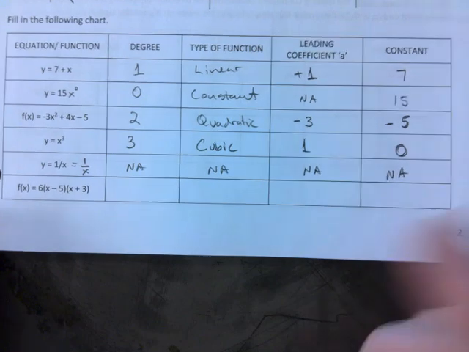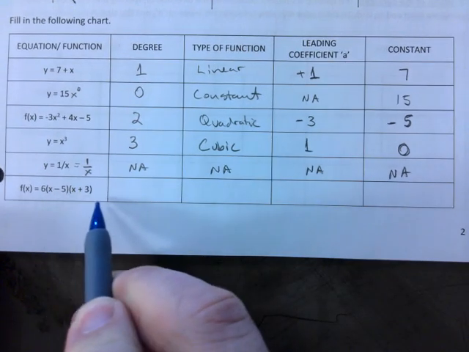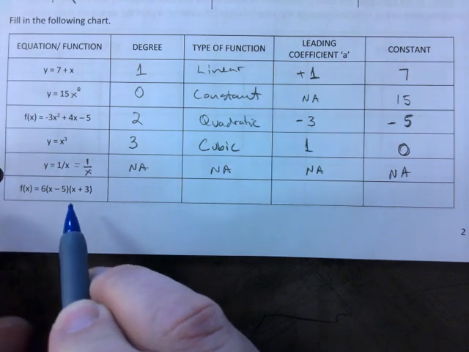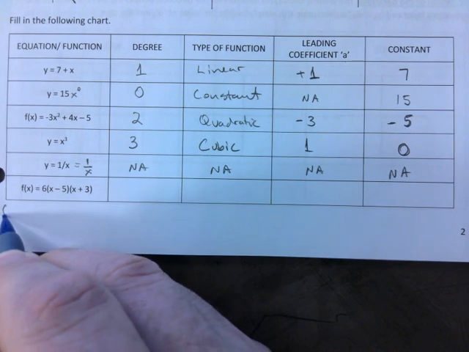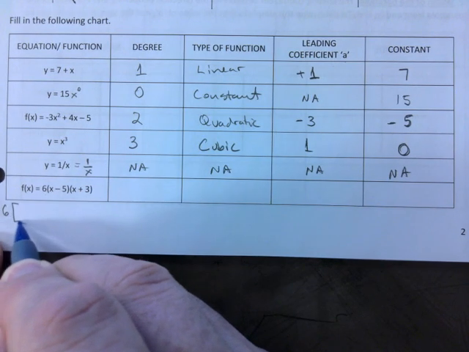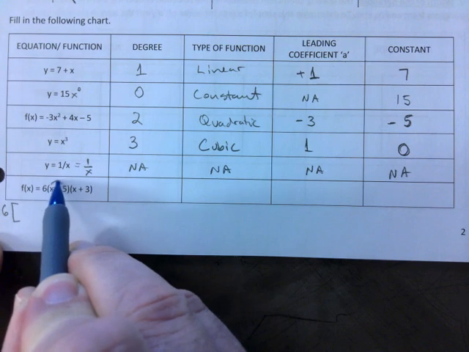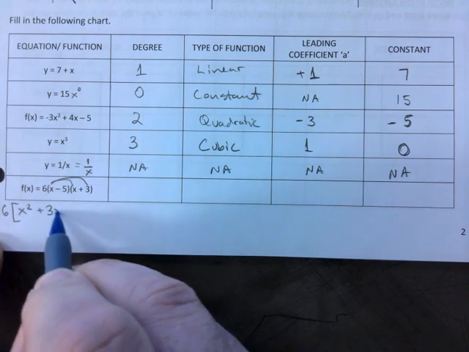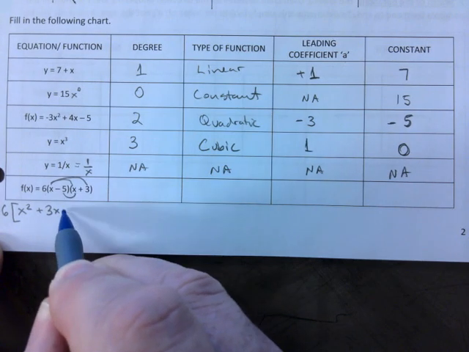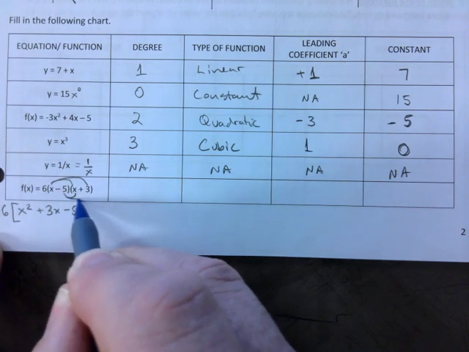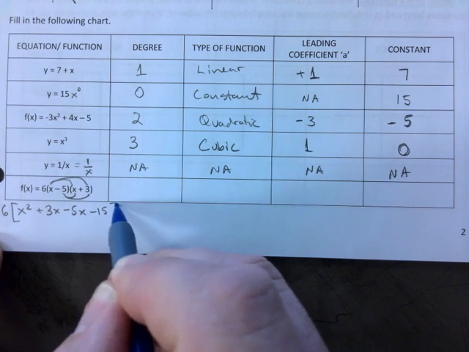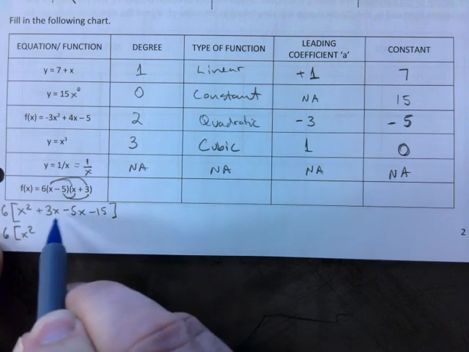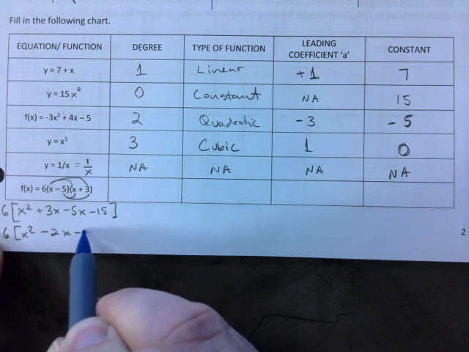Let's see how you did. Whenever you have a bunch of things multiplying, just multiply 2 brackets or terms at a time. Okay, so I will leave the 6 out for now, right, and just kind of worry about these 2 brackets. So it's x times x is x squared. X times positive 3 is plus 3x. And you go negative 5 times x is negative 5x. Negative 5 times 3 is negative 15. Clean that up a little bit. Combine like terms, like the middle here is negative 2x minus 15.